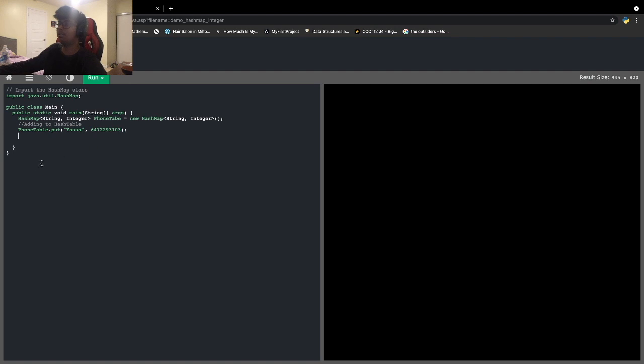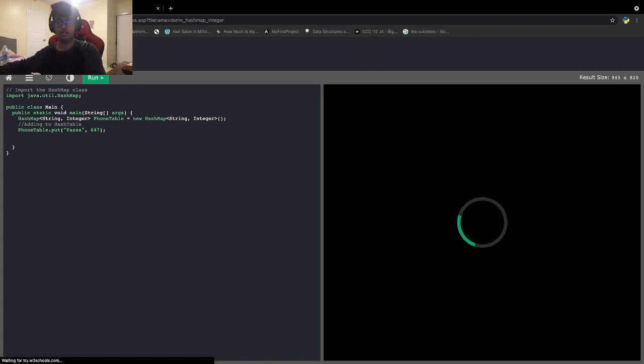But before that, let's first run this just to see if there are any errors. There is an error. Okay, what's the error? Integer is too large. That's because, okay, let's just take a smaller integer. phoneTab.put, cannot find symbol, oh, that's a spelling error. I miss Visual Studio Code. Okay. Now we're just going to wait for this to run, which hopefully it should.